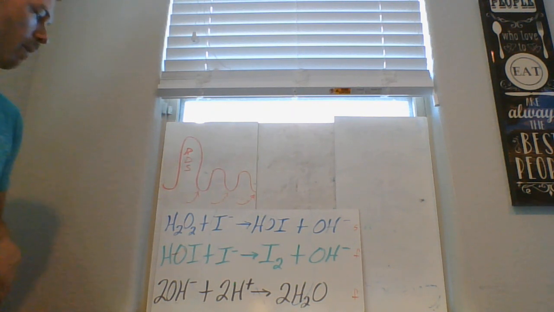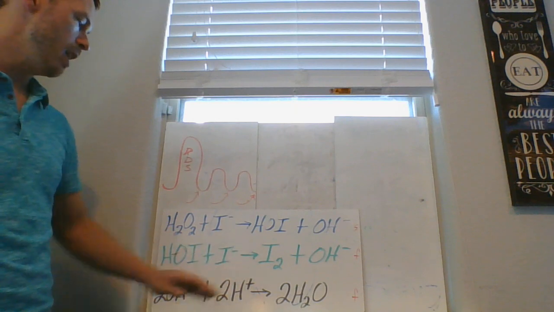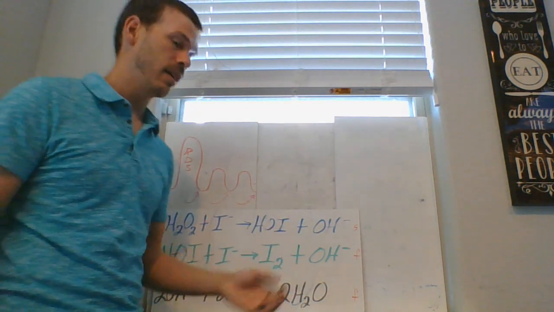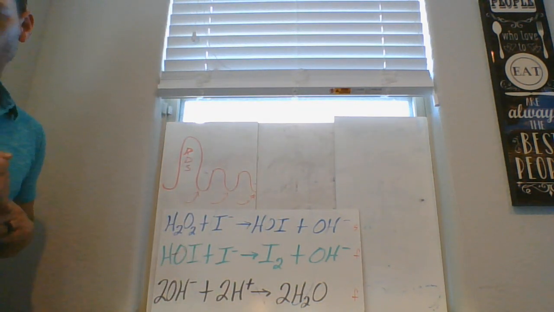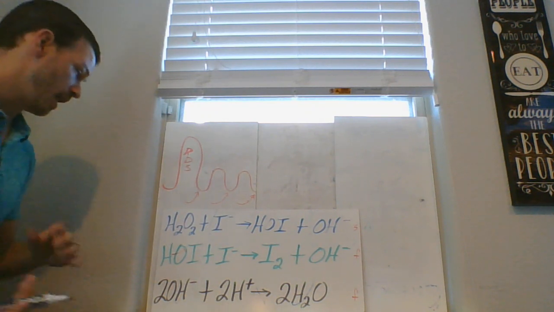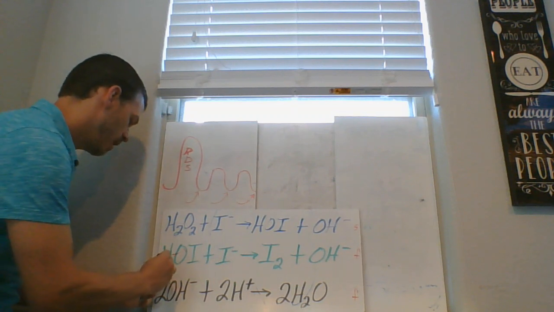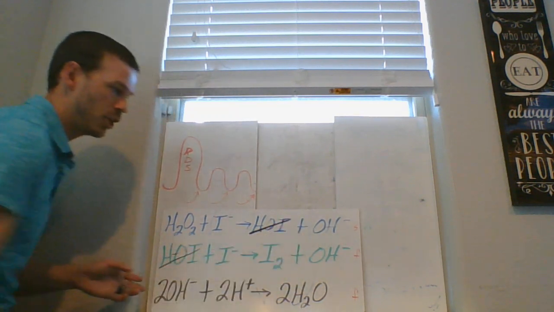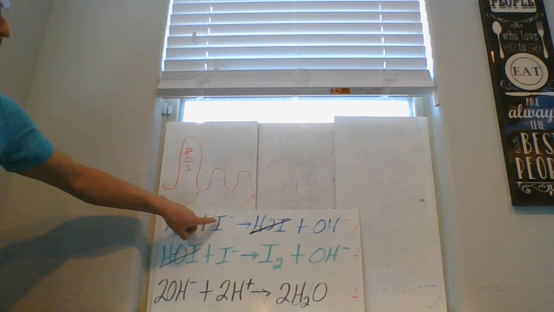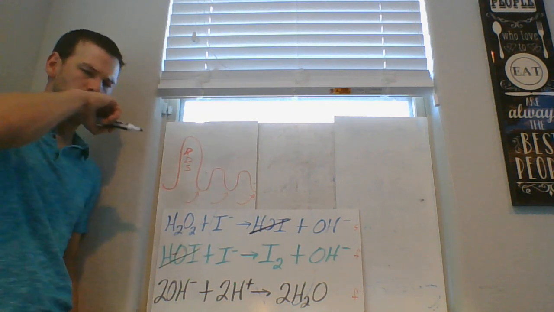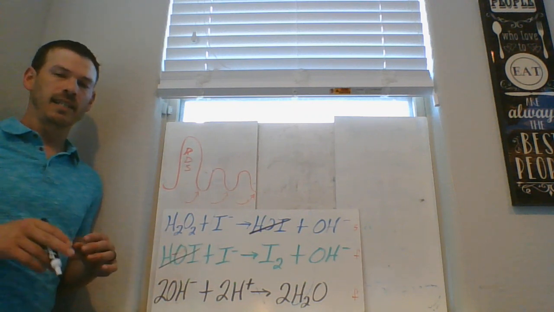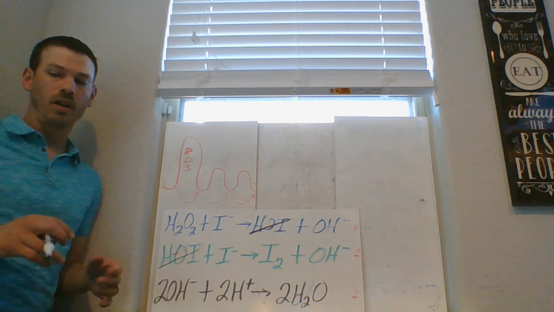The way that we're able to determine that is by looking at each step of the mechanism, and anywhere one of the reactants completely matches one of the products, they're going to ultimately cancel each other out. So as you compare and look over these, I can find a couple things that match that. For example, my HOI looks exactly like an HOI in those two spots. Hey, look, my I minuses look exactly the same in those two spots. However, I don't get to cross them out because they're both on the reactant side. Remember, it's got to be a reactant that matches a product verbatim.